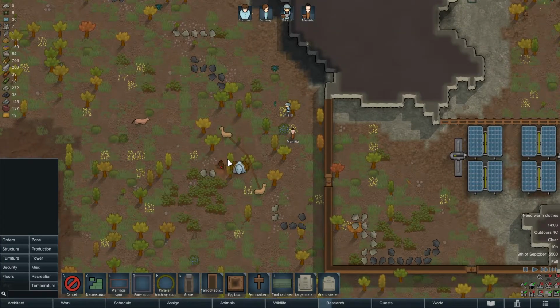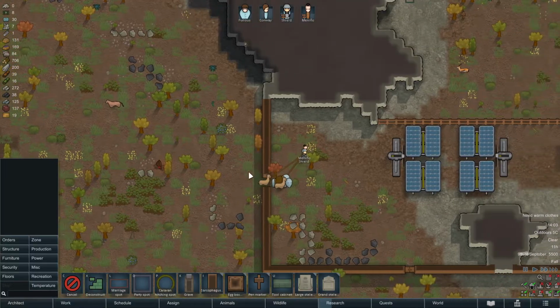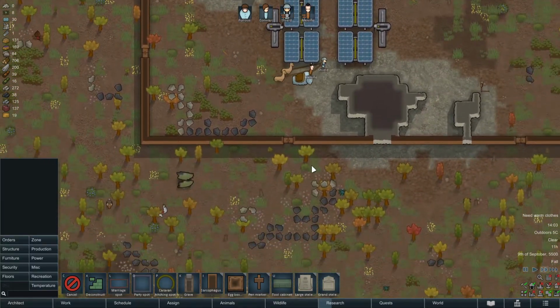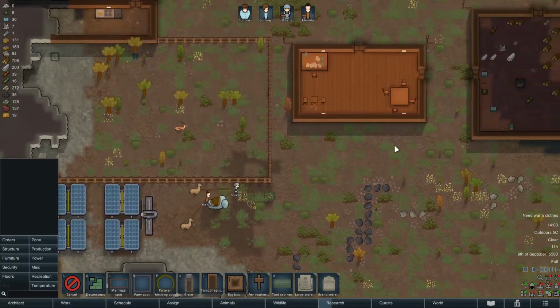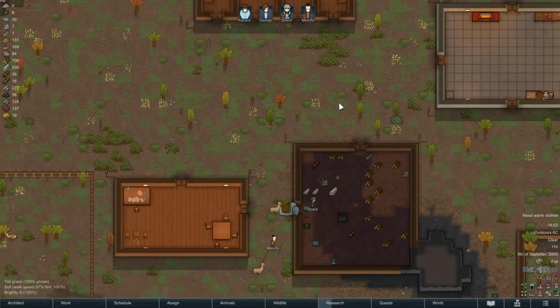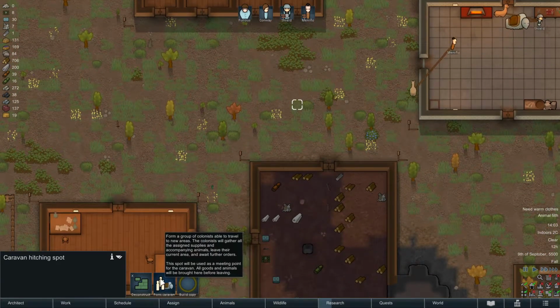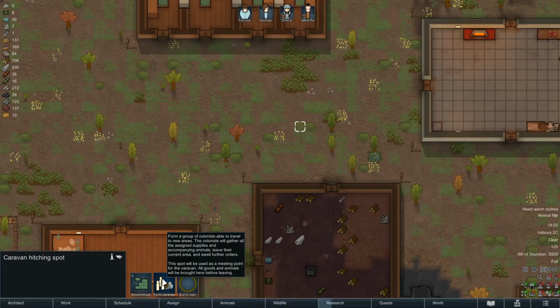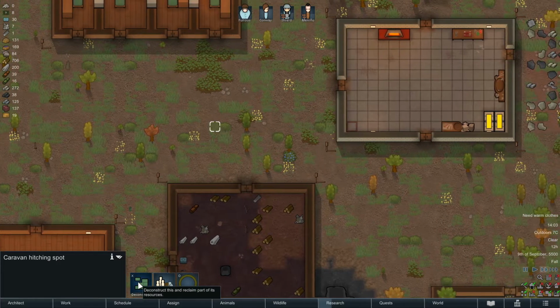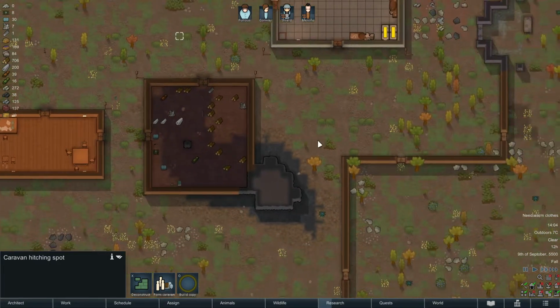Because here you now see they pack up the stuff that they need for the caravan, and then they leave. This was logistically just stupid. With the caravan forming spot over here, hidden below the grass, it is just much better. You can also use it to directly form a caravan here, and it can be deconstructed or whatever. So, yeah, very useful thing.